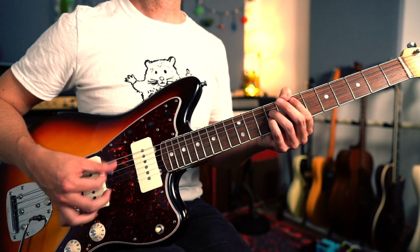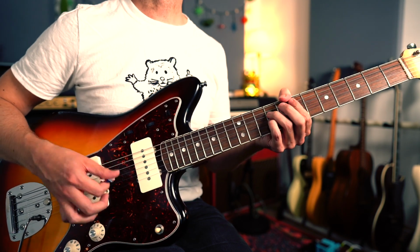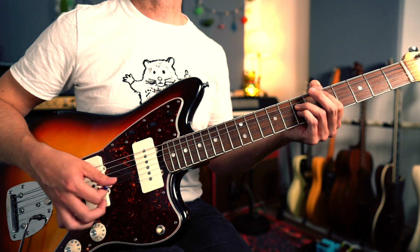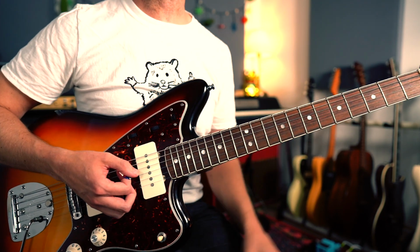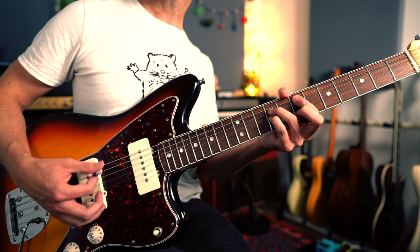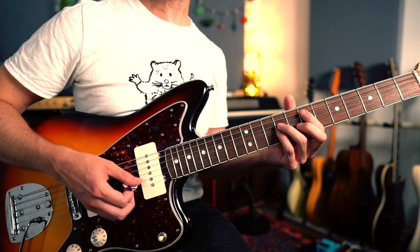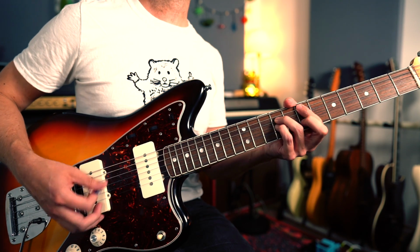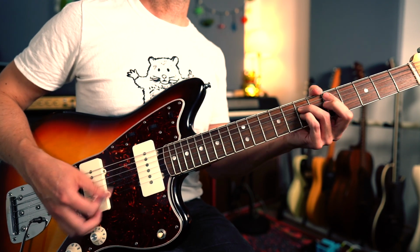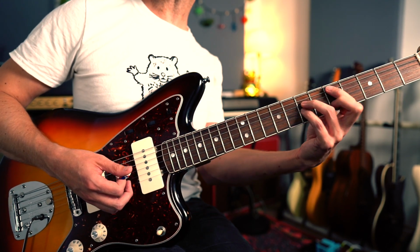So pushing into the D power chord, but again we're bringing our second finger back to play some of these extra notes on the B string, so you get this kind of thing. And doing the same thing on the D chord there. It's a bit of a stretch.